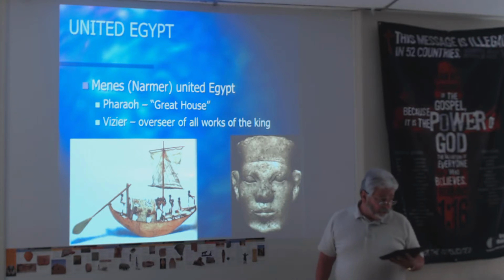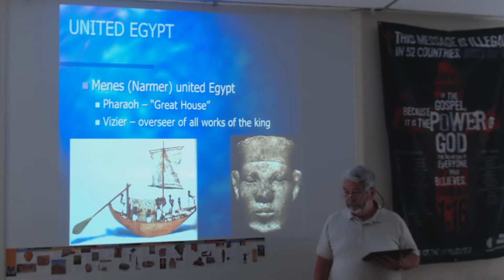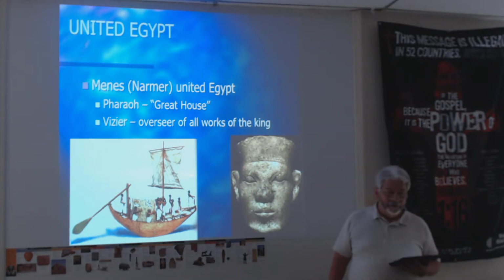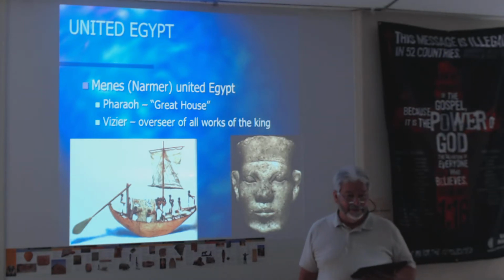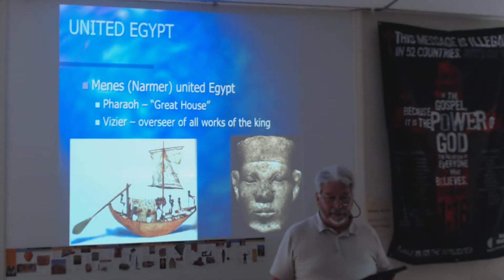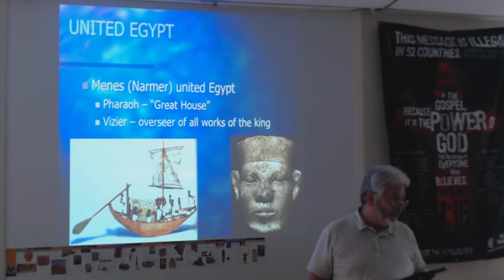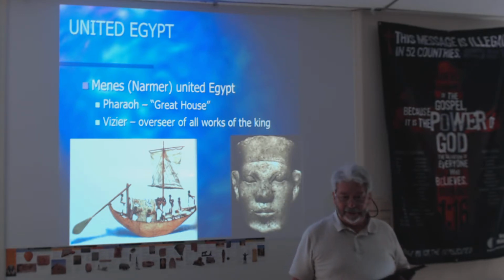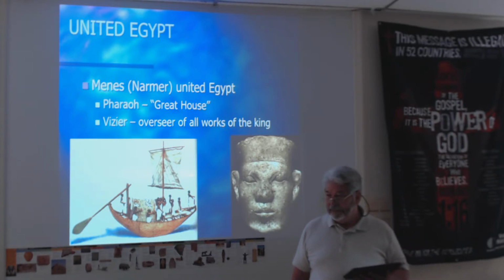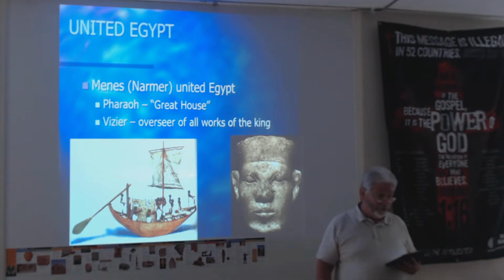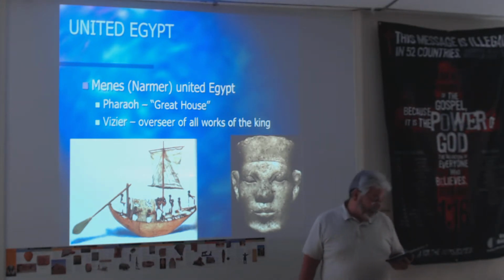Menes, or Narmer, reigned for 62 years. And you know how he died? He was carried off by a hippo. Do you know that in Africa, even today, the number one killer animal killing people is the hippo? Not lions, not even crocodiles. It's hippos. It's the hippos you've got to watch out for. That's how he died.